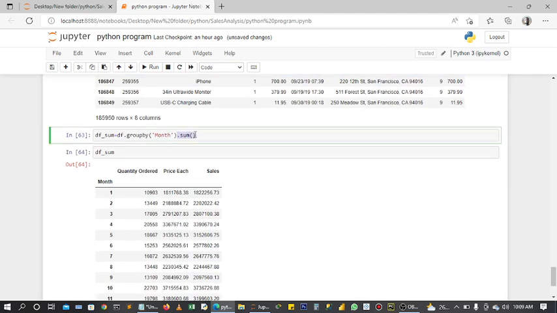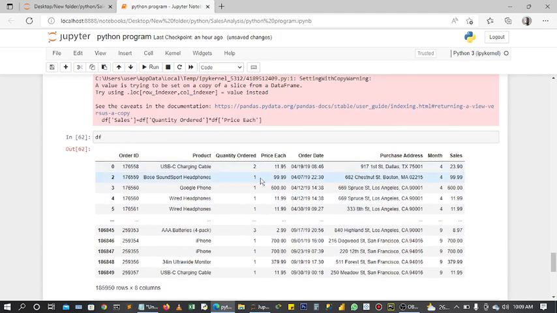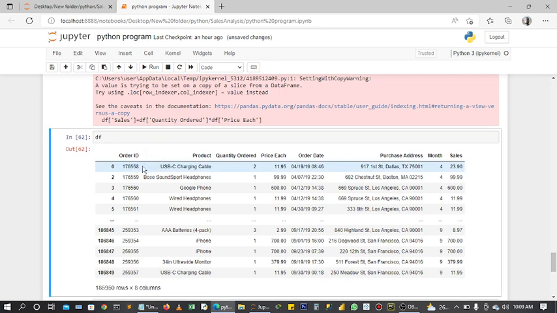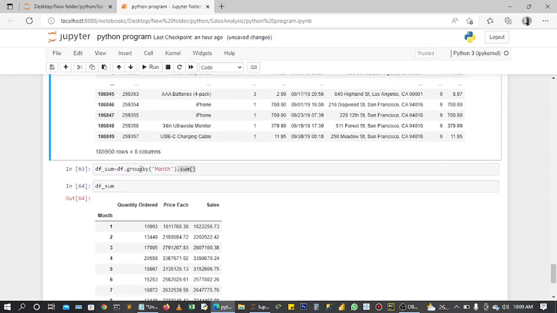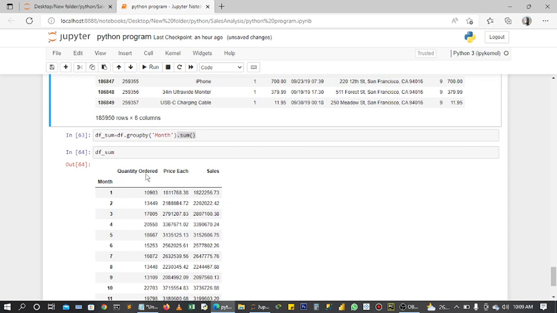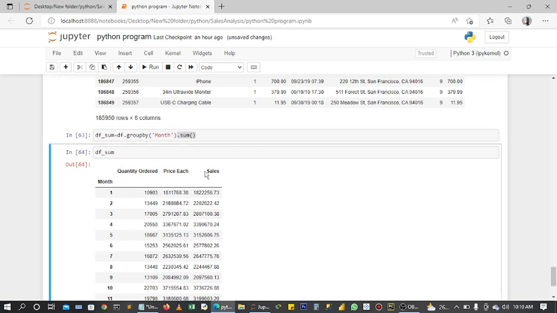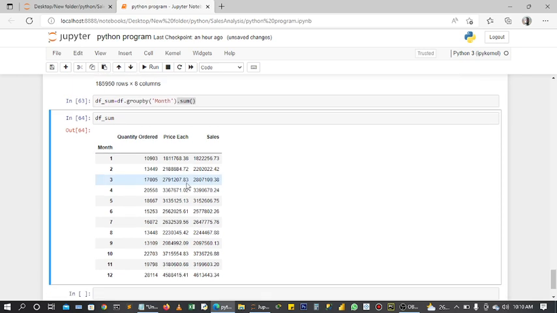The sum has to do with numbers, so it fetches only the columns that contain numbers. This order ID contains numbers, but if I check the data type, it is still object, which is a string. I don't need to convert it because we are not doing any calculation with it. This one is integer, this one is integer, and this one is a float. That is the reason why we fetch them out and do the calculation.